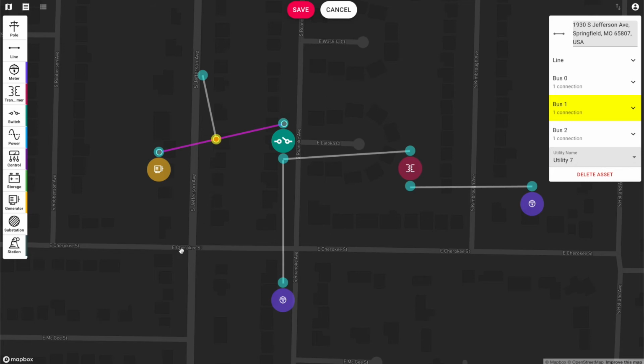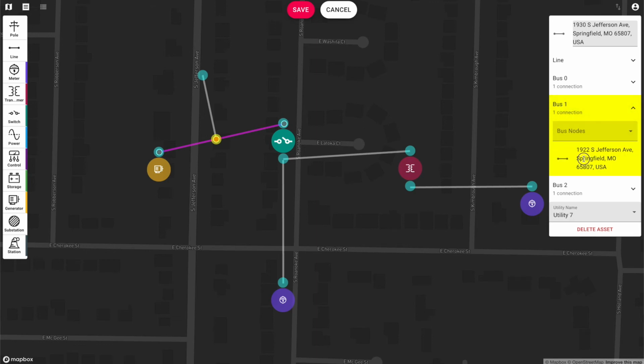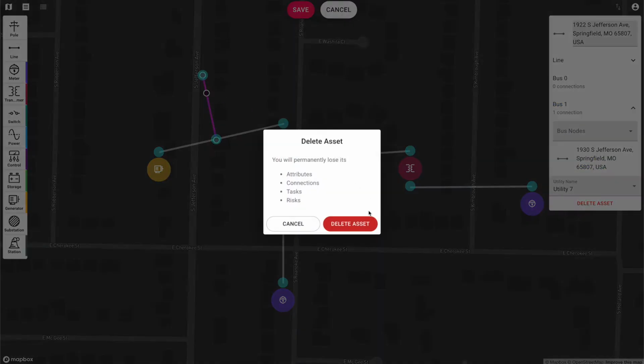Here we can just click on the middle of a line to make a connection. And as you can see from this line that is selected, the bus that is on it, the yellow one that's highlighted on the map, has one connection, and that will be that line that we just drew. There you can see that we've successfully made a connection. Now let us delete this.